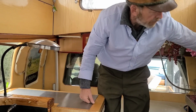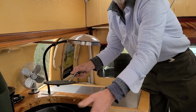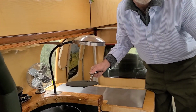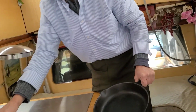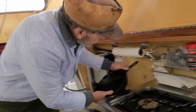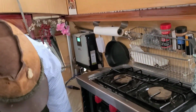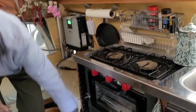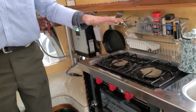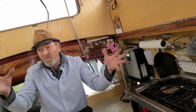I can put a cast iron pan on and we're cooking in minutes. Plus, I save propane while I'm heating the place. Or you've got propane on the other side. Well, we have propane on the other side. We also have a little buddy heater underneath here for when you're in stealth mode and you just want a little bit. Once I bring it up to temperature in here at night, the pilot light keeps it 40-ish.